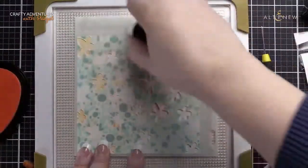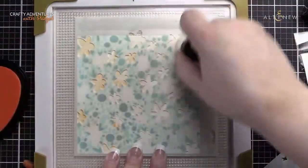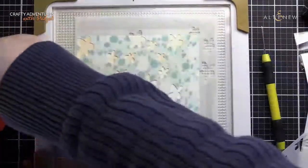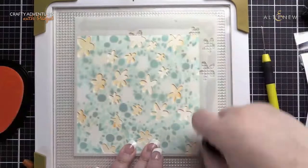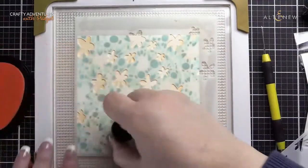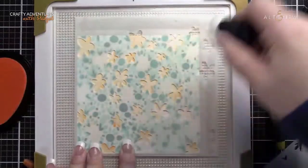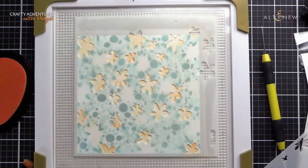Now, if I had brought out my detail blending brushes, I get right up in there. All that color goes right in there, so I don't miss one speck of color. I get it all. So keep that in mind if you wanted to add a shadow to your flower or something like that. All kinds of different brushes, all meant to help you get the perfect look on your project. Because that's what we want to do. We want to get that gorgeous project that has been created in your amazing crafty brain and get it out onto a card and out into the world, sharing the crafty love.